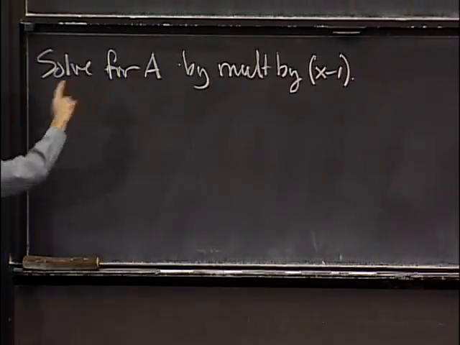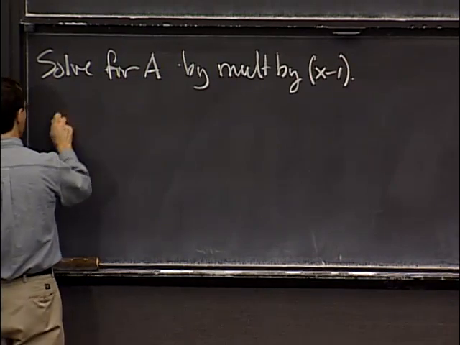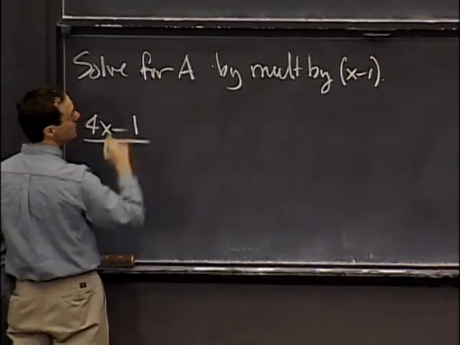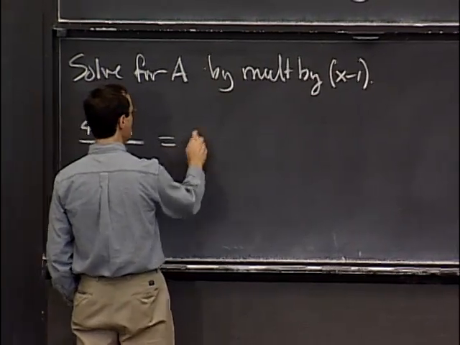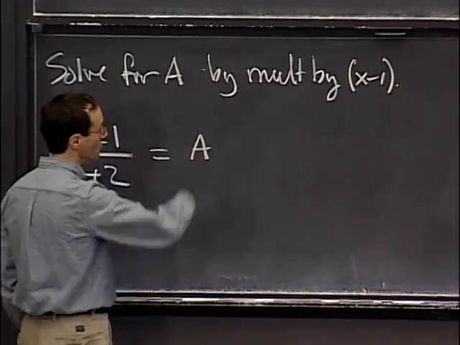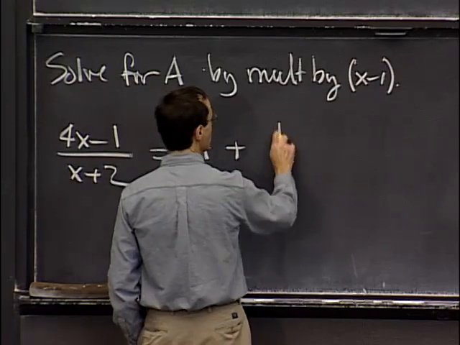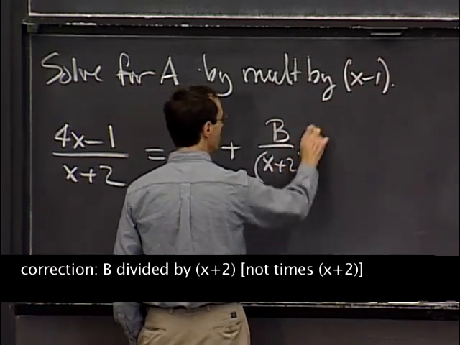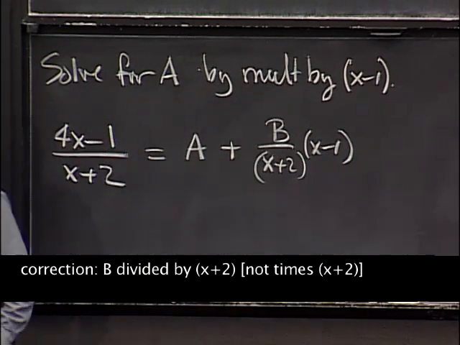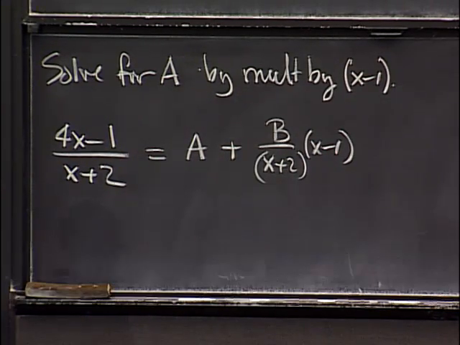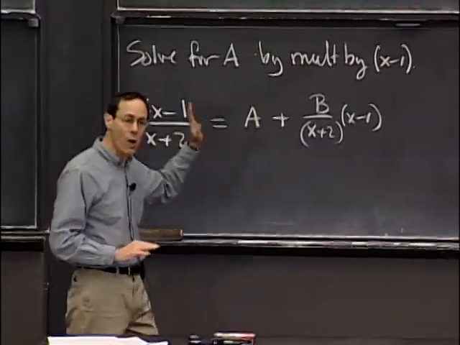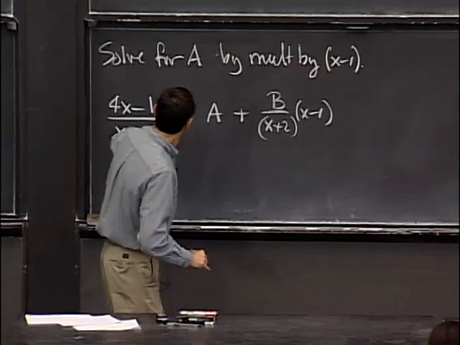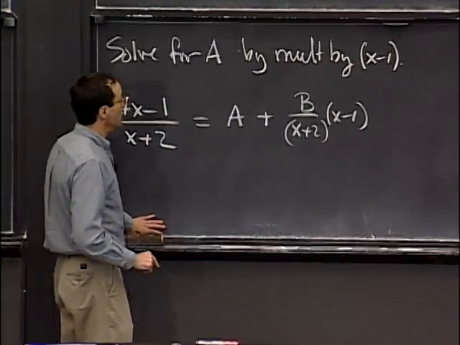Now notice if you multiply by x minus 1 in that equation 2, what you get is this. You get 4x minus 2 divided by x minus 1, the x minus 1's cancel. You get this on the left-hand side. And on the right-hand side, you get A, the x minus 1's cancel again. And then we get this extra term, which is B times x plus 2 times x minus 1. Now, the trick here, and we're going to get an even better trick in just a second, is that I didn't try to clear the denominators completely. I was very efficient about the way I did it. I just cleared one factor.